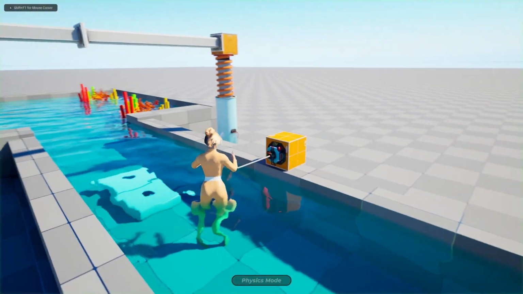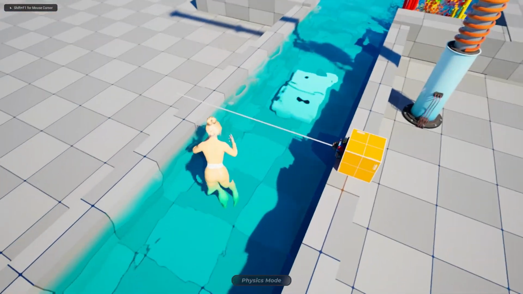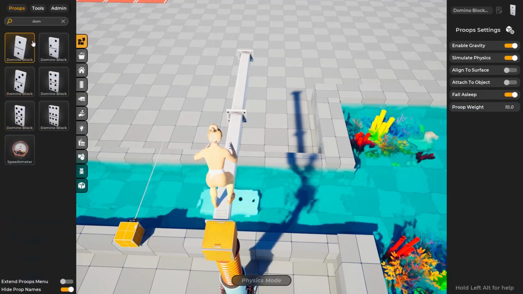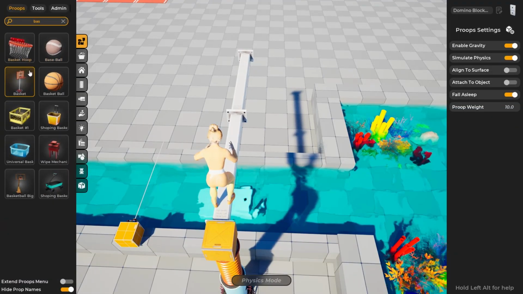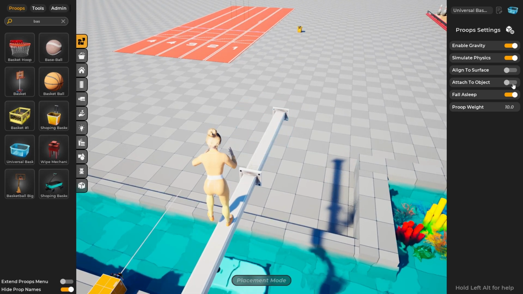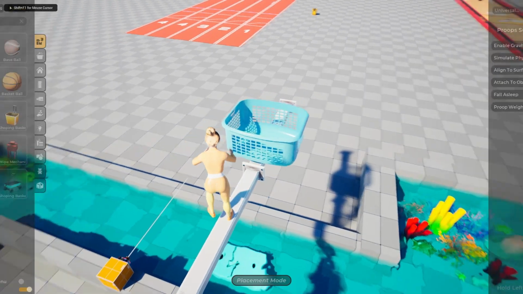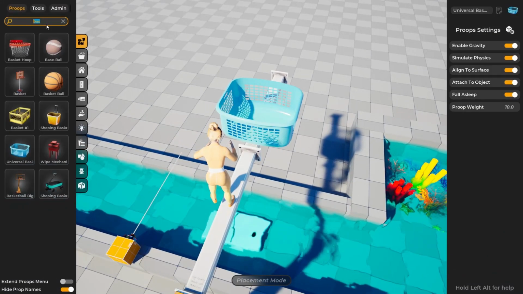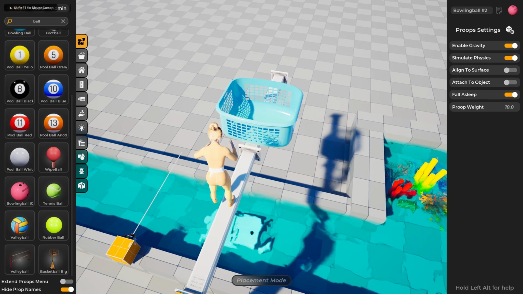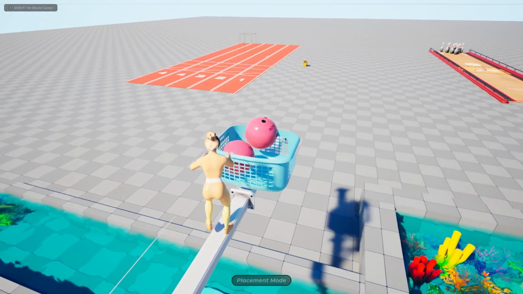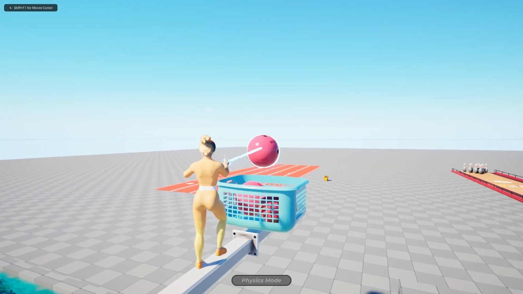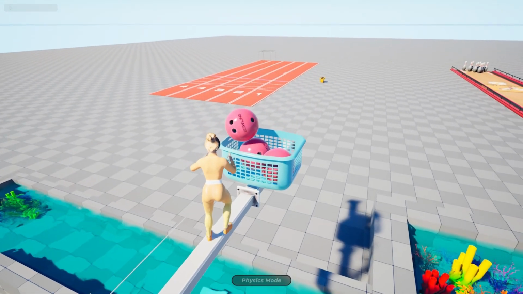And now, assistance for tools. Let me add a simple, let's say, physical item. For example, let's go with a basket. Let's take a basket right here very quick and stick the basket at the top of our columns. And now we're gonna put some balls inside. Let's go with the bowling ball, for example, and we're gonna put, let's say, 2 or 3. All right, let me get this ball inside just like that.